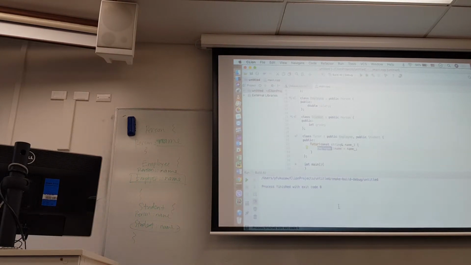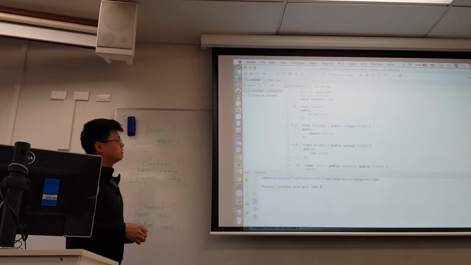But the better way to avoid this problem, because this is kind of ugly and no one wants to write this in the code, is that you declare this relationship virtual. This is exactly the same as when you declare a function virtual.